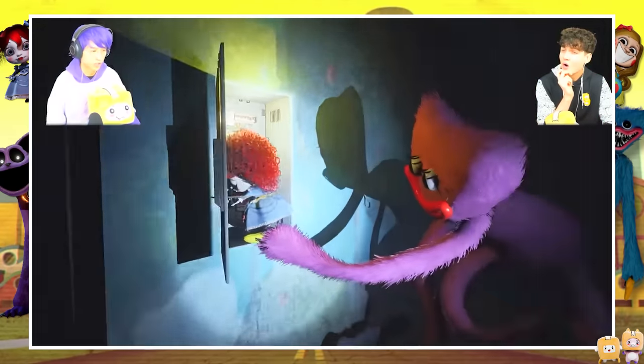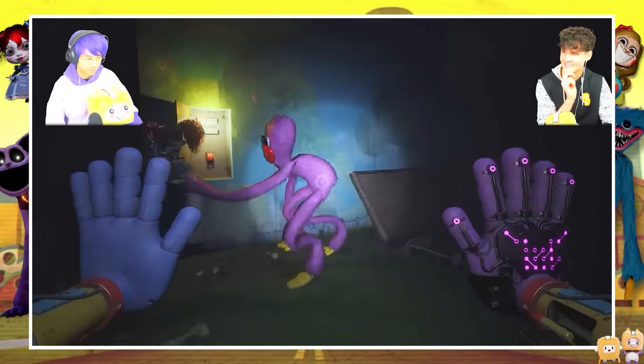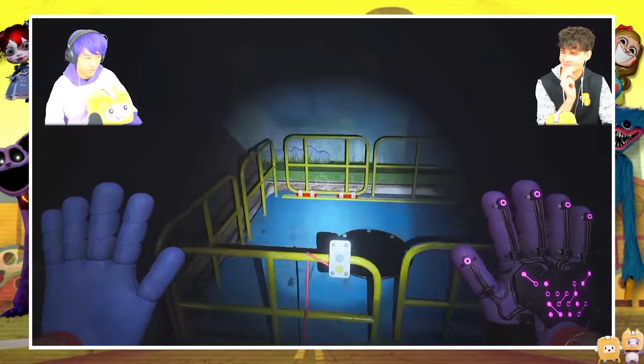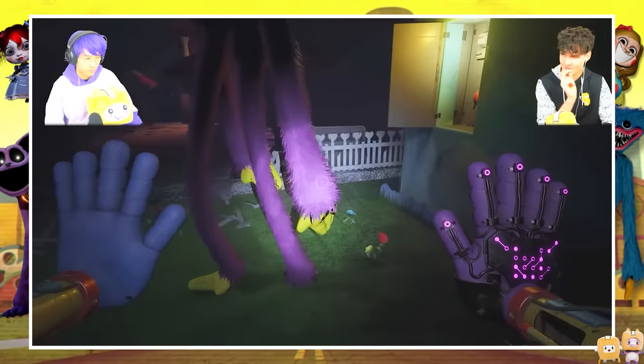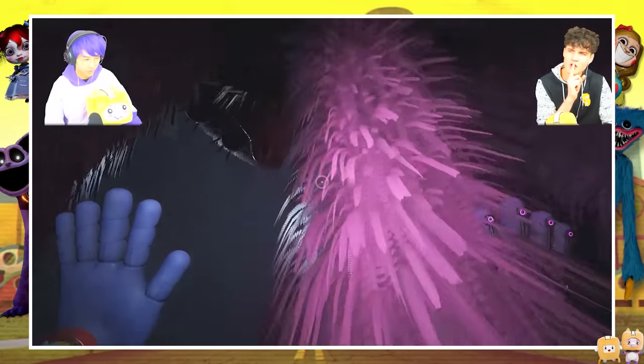Nice. She flipped the switch. Here comes the elevator. There it is. There's the elevator. This is cool. We're gonna see a secret cutscene, guys. Never shown before. Let's go. Okay, watch close, guys. We're gonna be quiet. Kissy Missy is so lit.